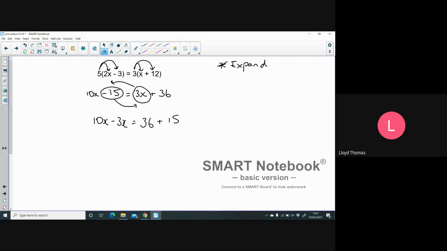So a few of us saying now it's 7x equals 51. So then I have to do x equals 51 divided by 7. Now, use my calculator, that's absolutely fine. If not, we might not have one in an exam. I'd expect us to set it up something like this. 51 divided by 7. 7 won't go into 5, but it goes into 51 7 times to get up to 49. So that's remainder 2.